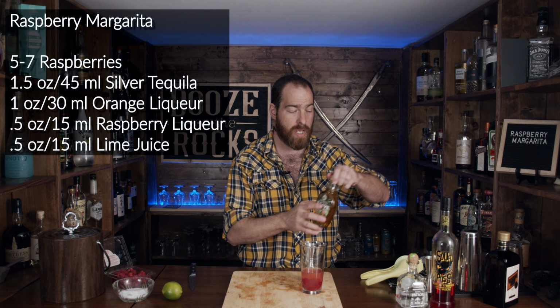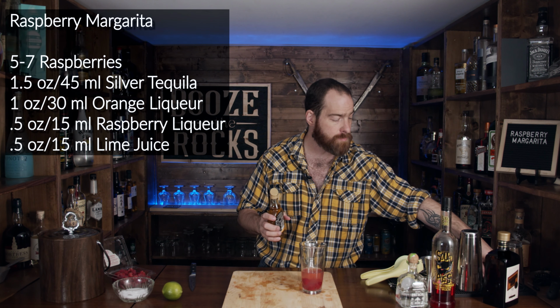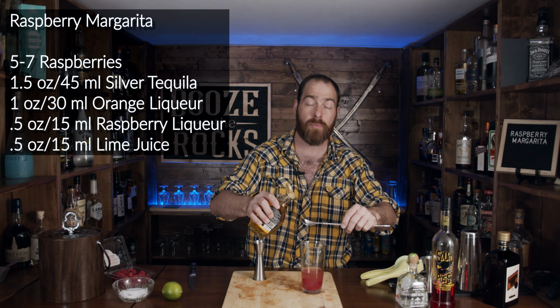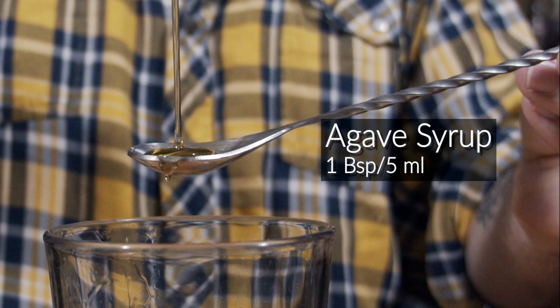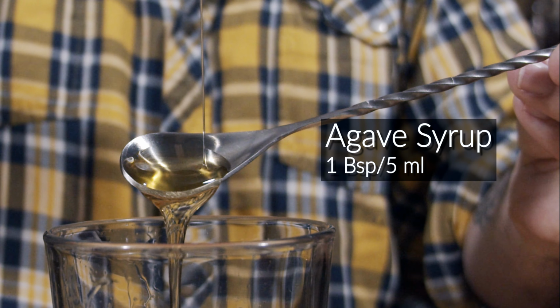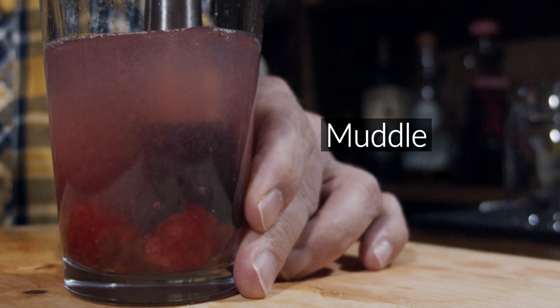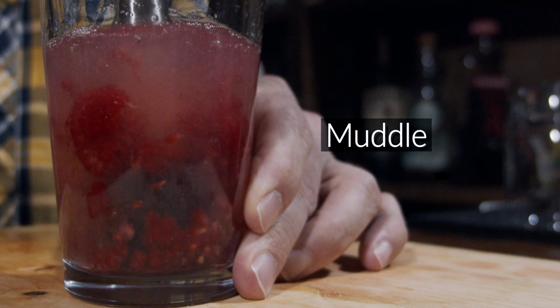Now, one of the things that you can do to give you a little bit more sweetness, and this is optional depending on your personal flavor, is a little bit of agave syrup. I would recommend a bar spoon, which is maybe 5 mils. This will just help balance it out a little. And we're going to do the one thing I forgot to do at the beginning. We'll give this a bit of a muddle. You don't necessarily have to muddle this because we are going to shake this, and when we shake this, of course, it'll be incorporated a lot more.